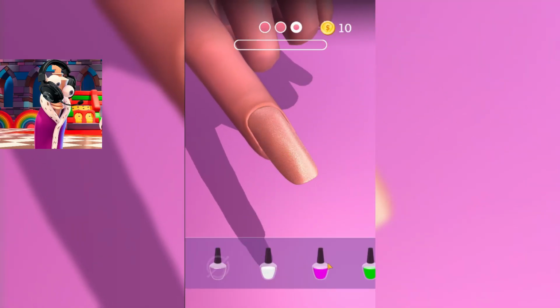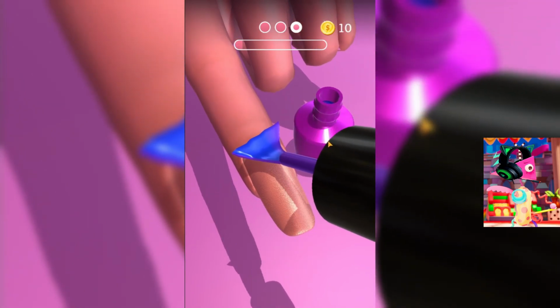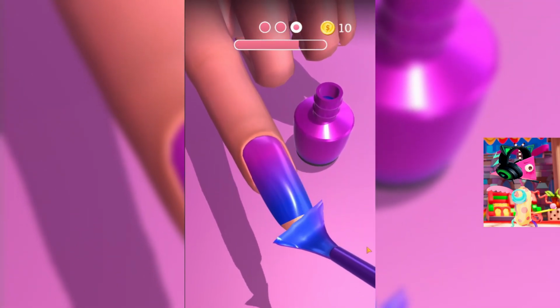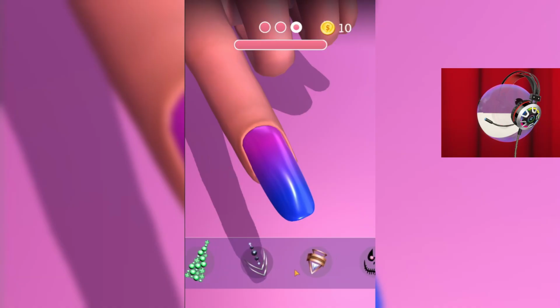Now let's choose the color with which we will cover this nail. Oh, I think the last color combination will look absolutely beautiful. Kinger, how long have you become such a specialist in the field of manicure? It's quite strange to see how interested a guy is in choosing nail colors. Perhaps he is hiding something from us, but let's not question him. This is a personal matter for everyone.